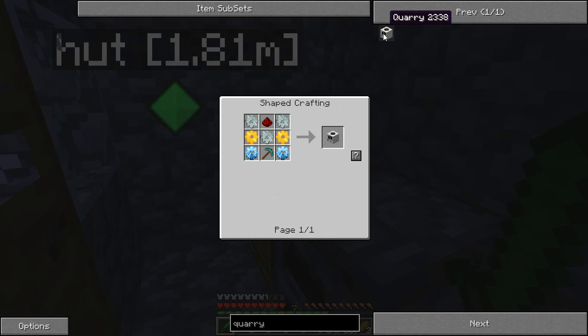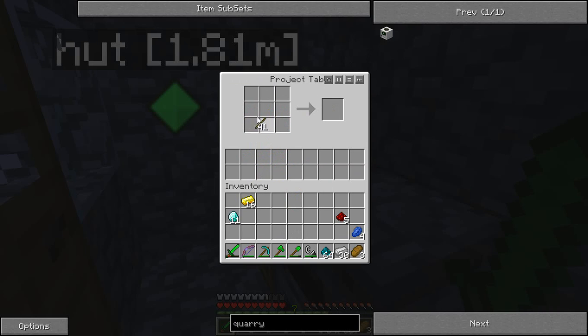Let's refresh our memory. I need 7, which means 1, 2, 3, 4, 5, 6, 7. That's just wooden gears, and then we're just going to keep upgrading our wooden gears. So there's our 7 wooden gears that we need, and we're going to need stone as well.